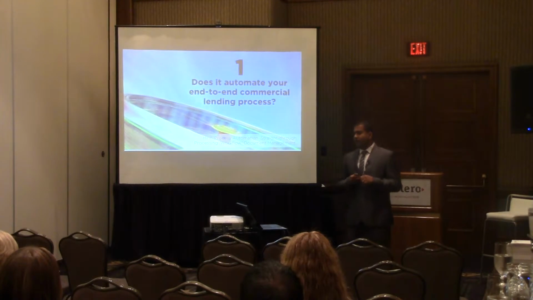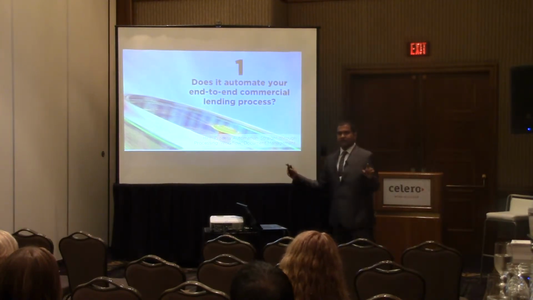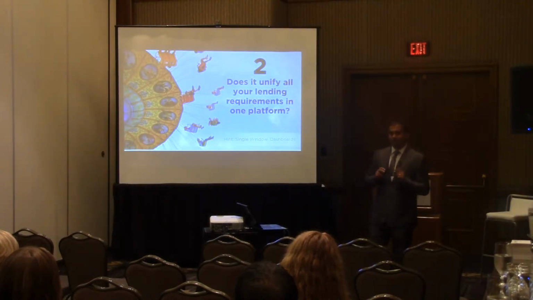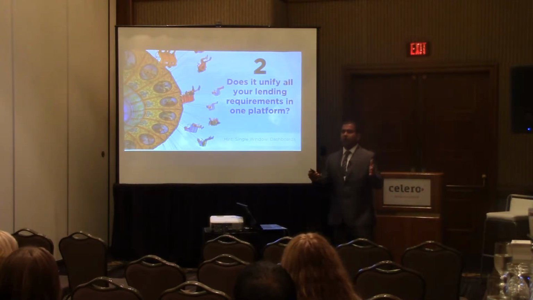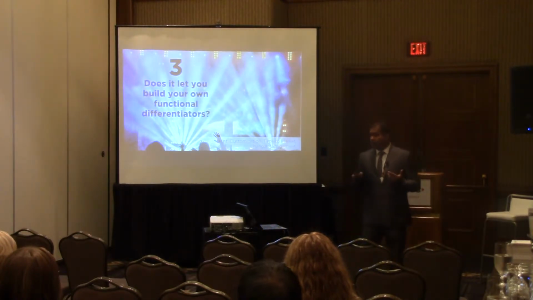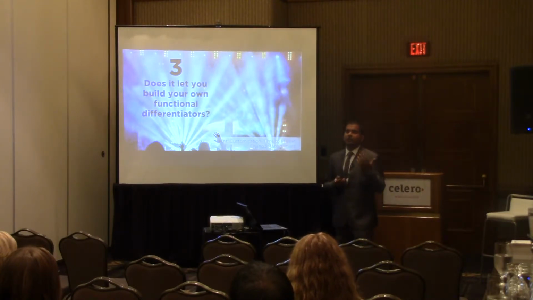Does it automate your end-to-end process? Does it unify all your requirements? That as of now, if there are multiple systems in which we are going on, does it unify in one system? Does it let you build your financial differentiators? As Jason Bates said, you need to create some differentiators. That will be your internal differentiators first, and then that will be visible to your members as well, right?